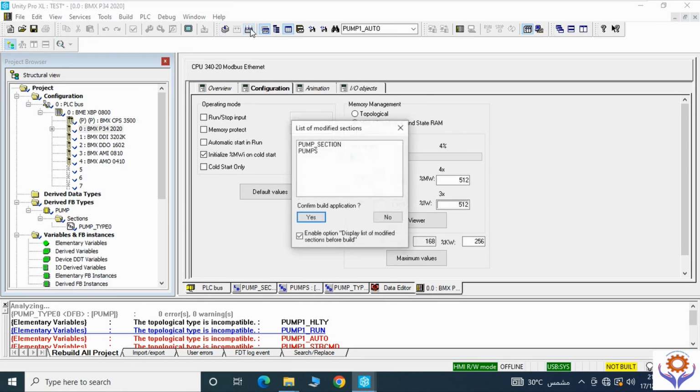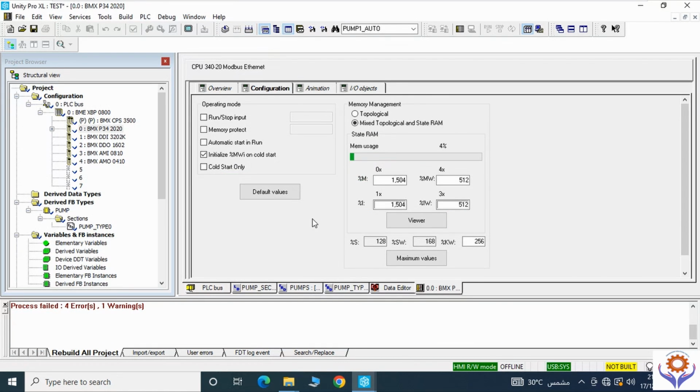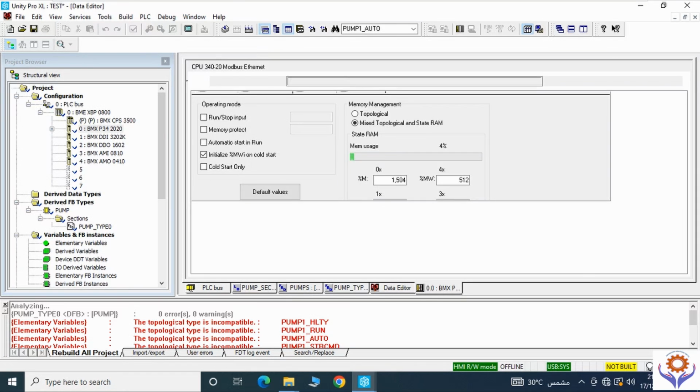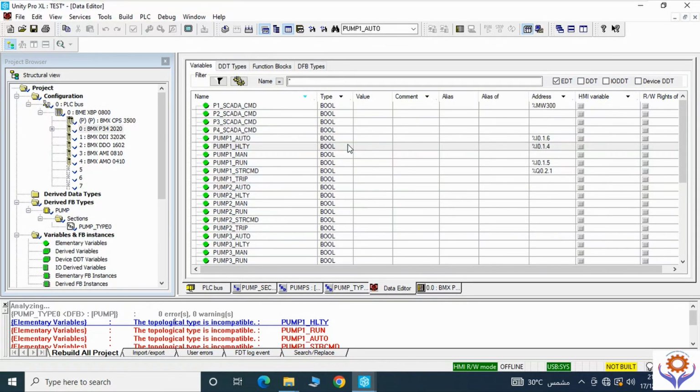Here it's telling that the pump type is incompatible with the elementary variable topological type, because, as I told earlier, if the signal is connected with a physical address, for example physical IOs, it should be E Boolean. Change this one to E Boolean. Similarly for this address, E Boolean.